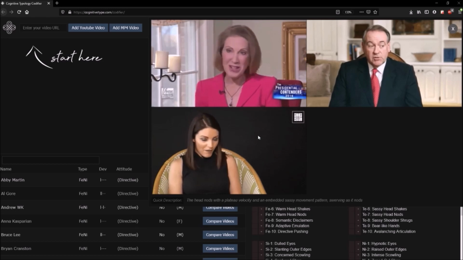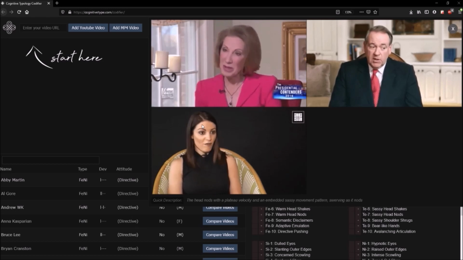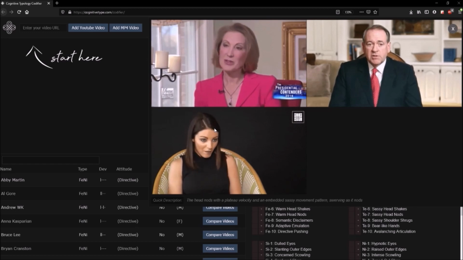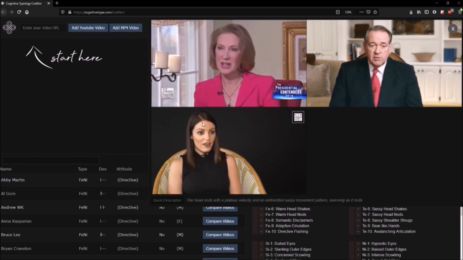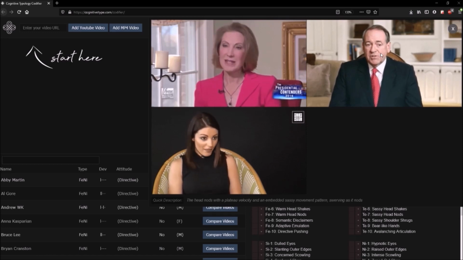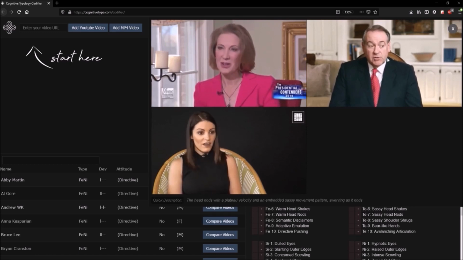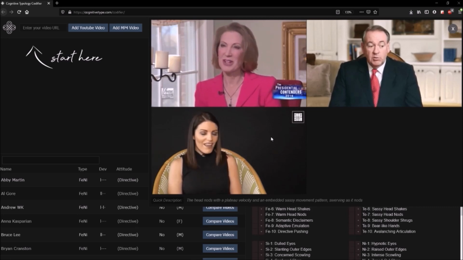But this is actually even more clear in this GIF right here, where we see this shovel chin head push at the same time as there's this sassiness. So notice how there's a little bit of micro rattling and swerving action happening as she drills in that head shake. We see it here in Mike Huckabee again, right around there. See how it kind of looks to the side while his chin takes a yank to this side? That asymmetry is also in the head. Those sassy shakes are also parts of the asymmetrical expression pattern of the TE-FI oscillation.